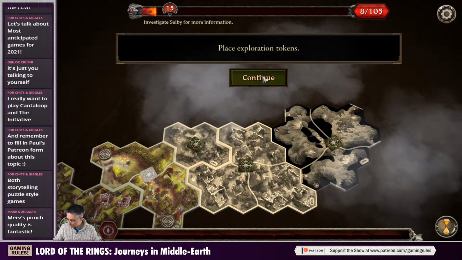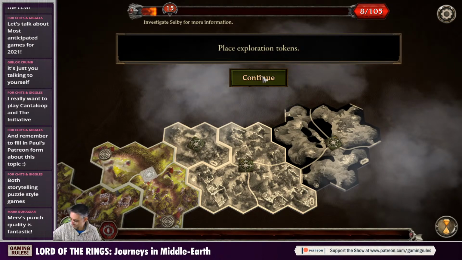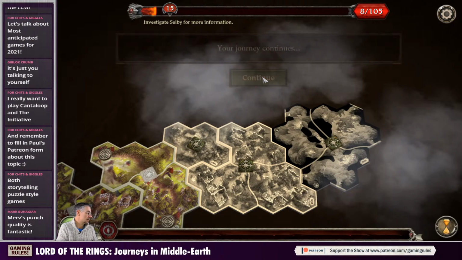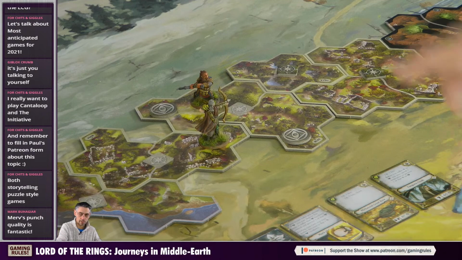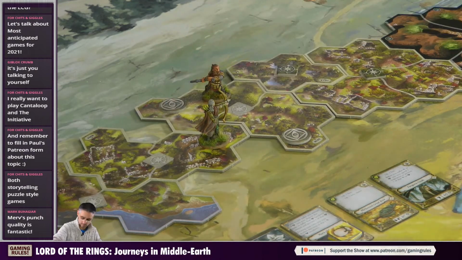Right. Three exploration tokens. And remember, if you're playing the game on normal mode, these exploration tokens will be adding to your threat every turn, but on adventure mode, they don't. Right, so what's Gimli going to do? Gimli's started to move. He might as well interrupt his movement with using a second action to interact with that search token. This is a little bit like the last scenario. We're just wandering around and not really doing anything.